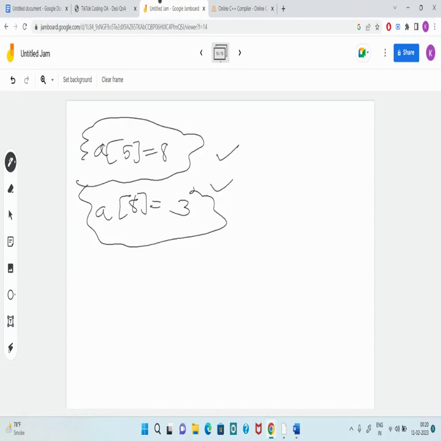So now what I want to say is, let's say we have an update operation, and we have operation 1 and operation 2 at the same time. Say I have a less than x operation here, I have a less than x operation here as well, and another one here as well. And in between, I have a normal update operation of a of i equal to v.